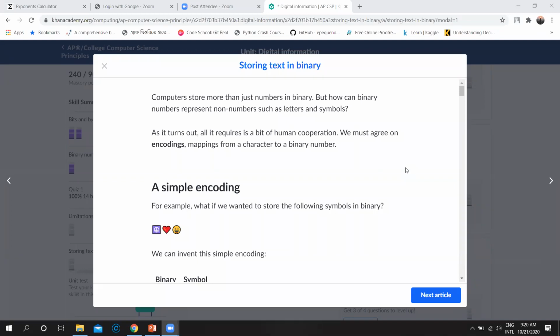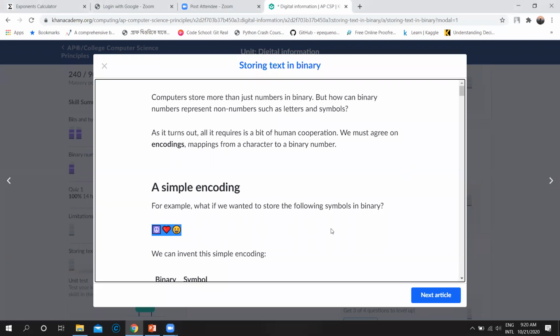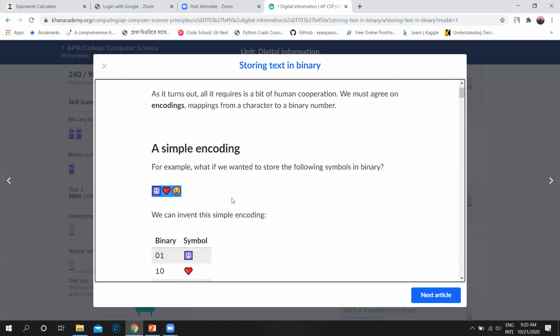I gave you some idea in the first class. I told you that there is a specific number for each of these characters: a, b, c, d, etc. Also, whenever you give an emoji on Facebook, WhatsApp, or whatever social site, we give the heart sign, the smiley sign. This sign also has to be converted into 0 and 1. How does it do these things? We will just get the idea of how it does.